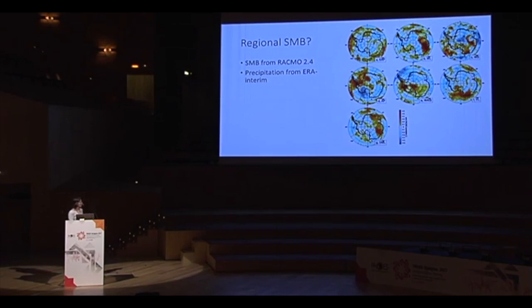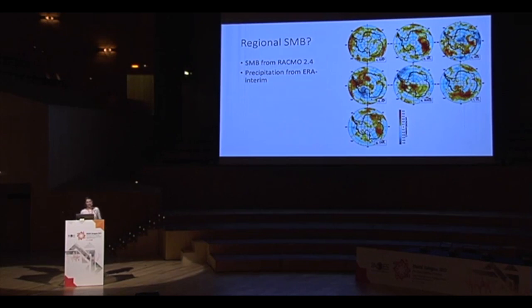Okay, so once we've got all of our records, we've averaged them all together, this does help reduce the signal to noise that you get from an individual ice core. But we want to make sure that we still do have a meaningful record of snow accumulation and a regional signal. So one of the things that we did was to evaluate the records against precipitation fields, and you can do this from the reanalysis data sets. The one that we chose for this study was the ECMWF ERA-Interim data set, because this has been shown to reliably reproduce climate and particularly precipitation variability in the high southern latitudes.